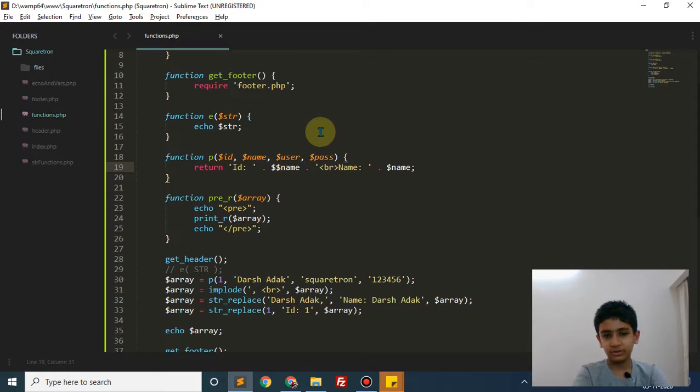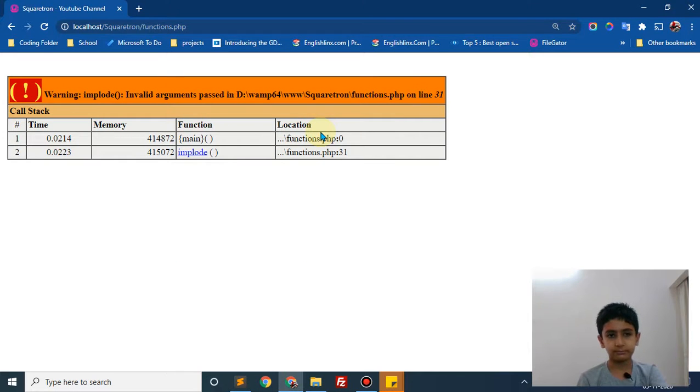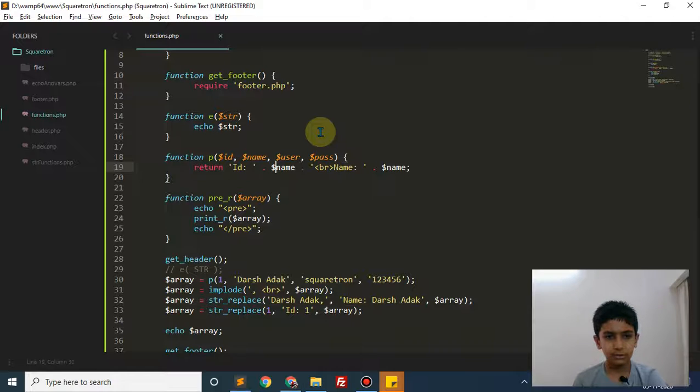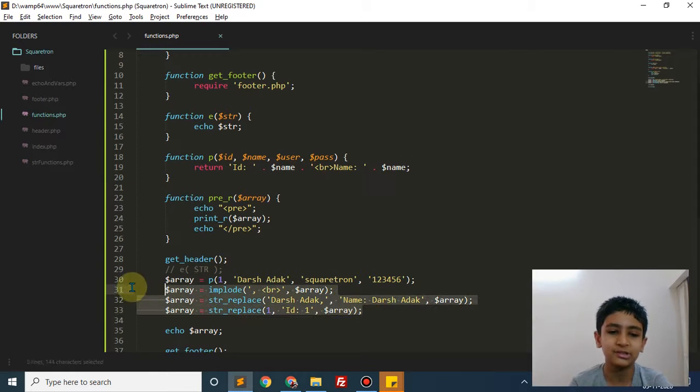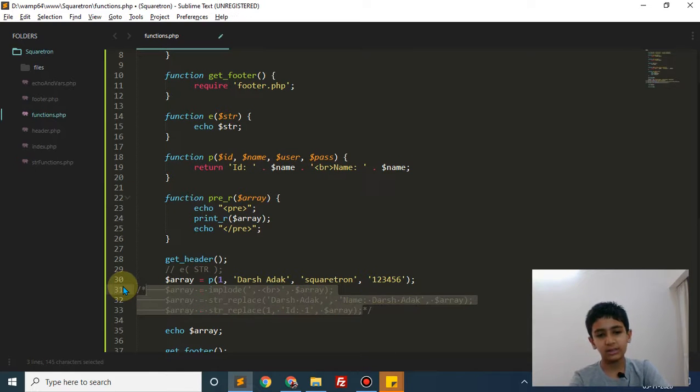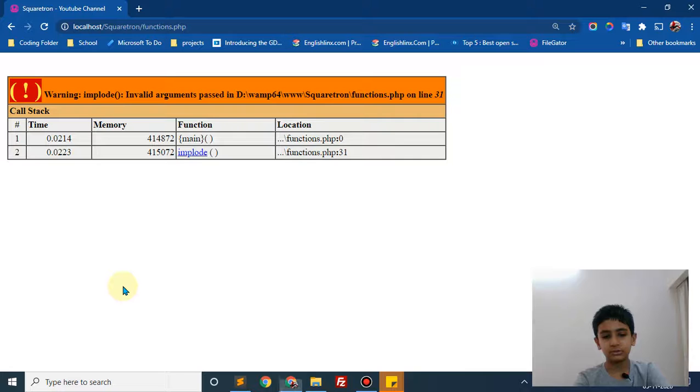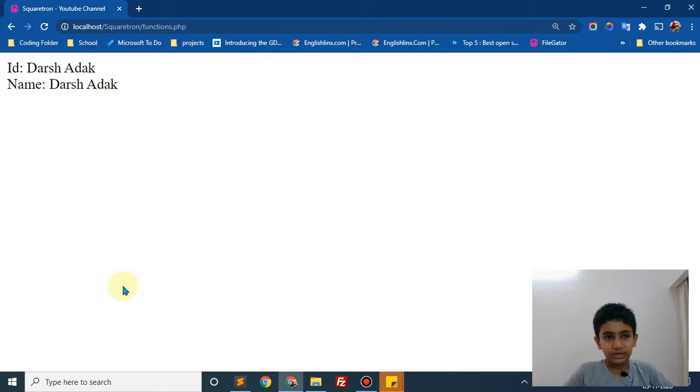Oh, we missed when you insert double quotes there. Oh, so we get another error because the implode function is not quite an array. By the way, I just commented those lines out, so it won't need it. So id name equal to the values we pass.